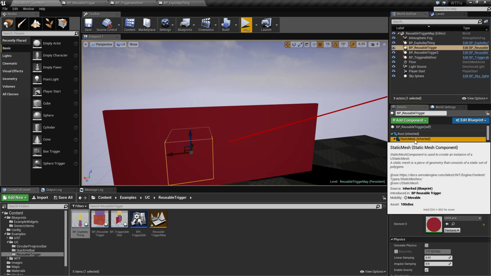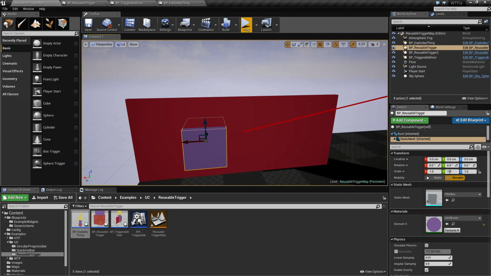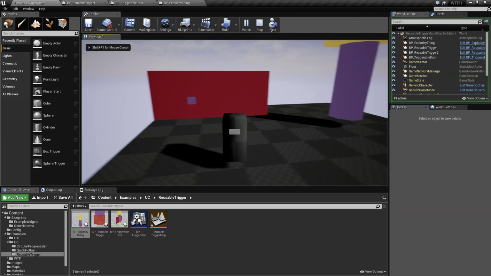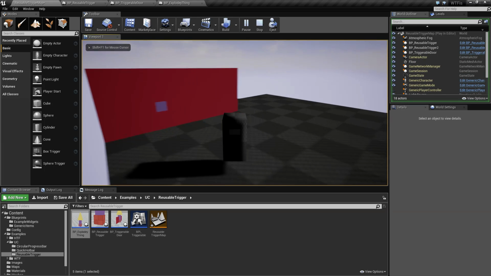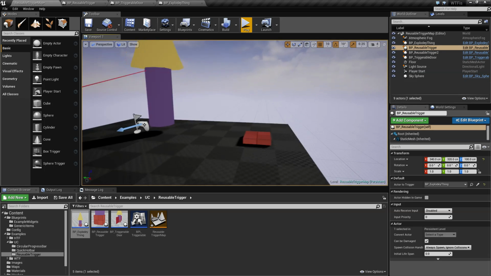We could always go into our mesh, for example, and we can change the color to something like a purple. We can change the size. We could go to 0.3 and 0.3. Oops, let's try 0.3 on the Y and 0.3 on the Z. Pull this back through a little bit like that. There we go. Now we have what looks like a little button on the wall. We touch it and our tree disappears. It's all completely configurable because these are instances of a generic trigger.